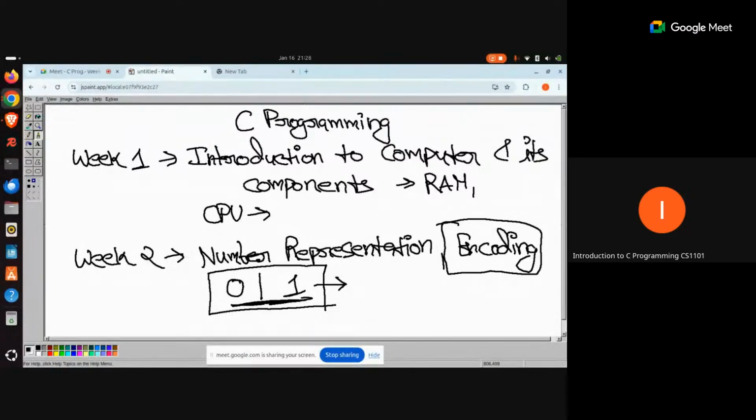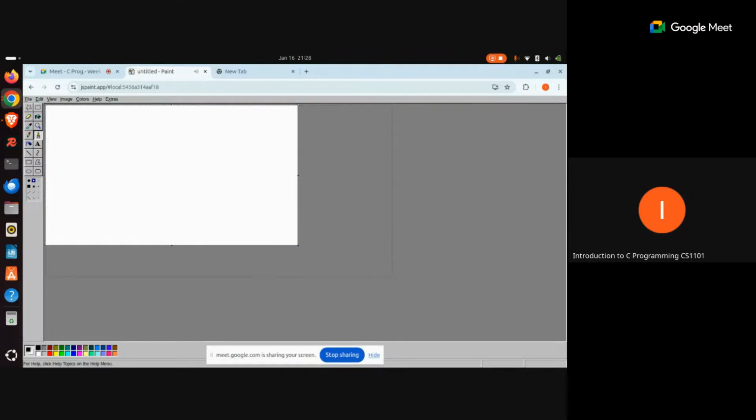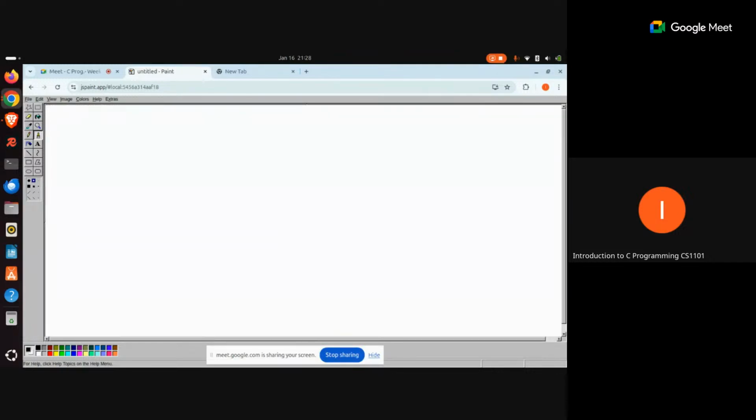So the first 2 weeks are going to focus on the theoretical aspects, for you to understand programming better before we actually start writing programs. This is the basic overview of what the first couple of weeks of this course will cover. Once we are done with the first 2 weeks, week 3 is where you will officially be introduced to the programming world. Week 3 is where we will be writing our first C program. So this is the intro to C programming.